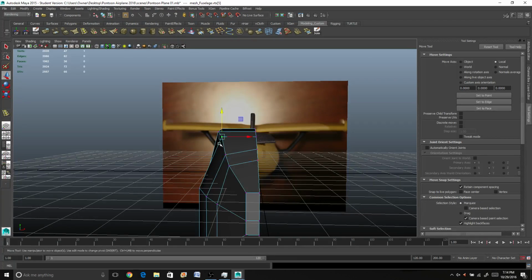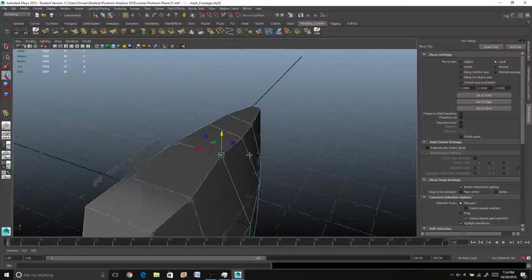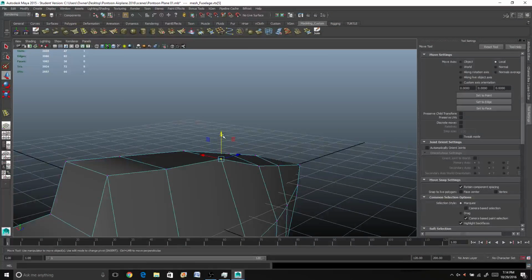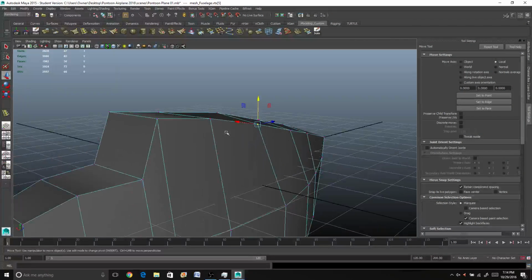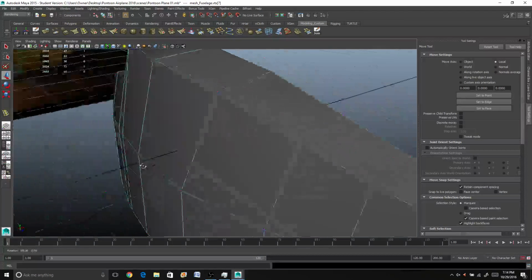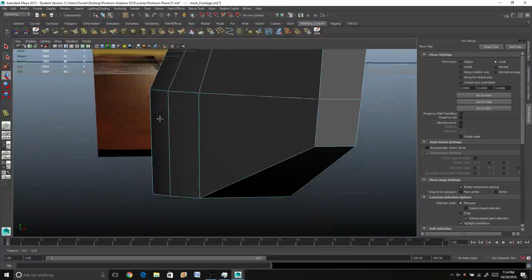It doesn't have to be a lot, so you have to use your visual information and do this a little bit by what looks right to you. There's no 100% formula that's going to get you there, so you're going to have to do some of this yourself. Alright, so that looks okay to me.